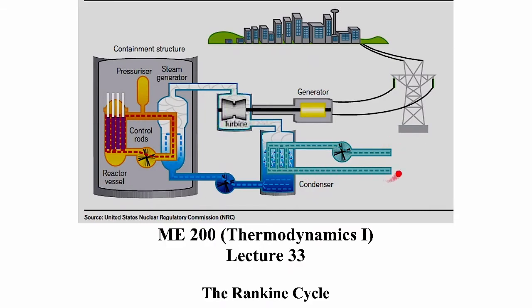In the condenser the steam turns back into a liquid phase, so there's some heat removed. A cooling stream of water extracts energy from the fluid. This is typically connected to a cooling pond, a river, the ocean — some large body of cold water. Then that liquid water goes through a pump and the cycle repeats. We've done this sort of thing many times; we just never called it a Rankine cycle.